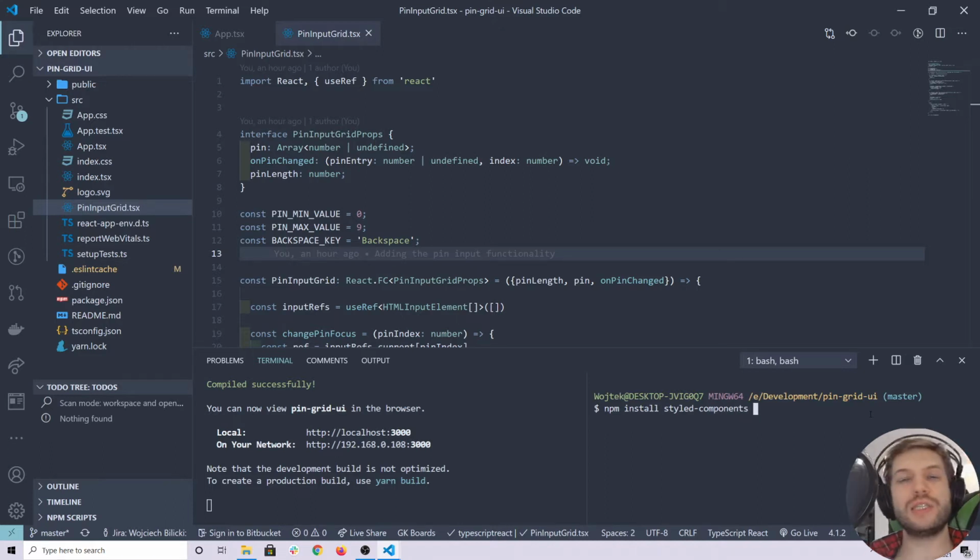But since we're working in TypeScript, we also have to install the types for styled-components. Some libraries have the types built in, since, for example, they're written in TypeScript, but others have the types as a separate package. And that's what we're going to install right now.